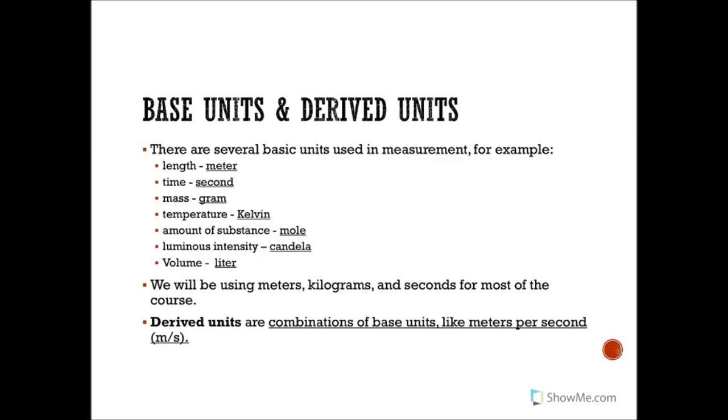And in this course, we're going to be using meters, kilograms, seconds. We'll also be using Kelvin in the heat unit, and mole and grams in the chemistry unit. So quite a few different units. And then we have derived units, which are combinations of base units, like meters per second, so made up of 2 or more base units.